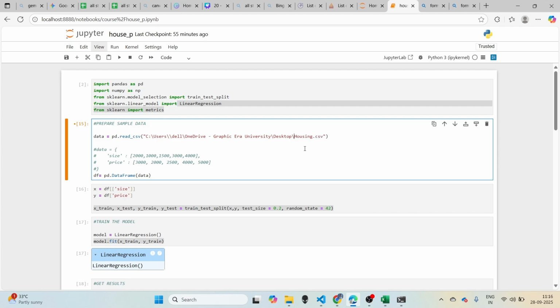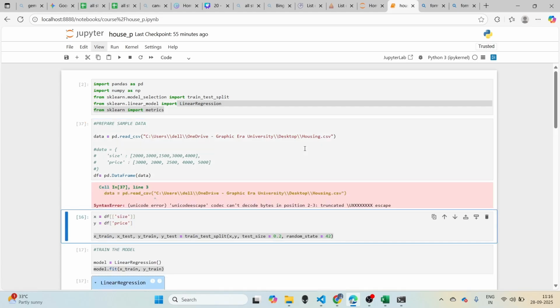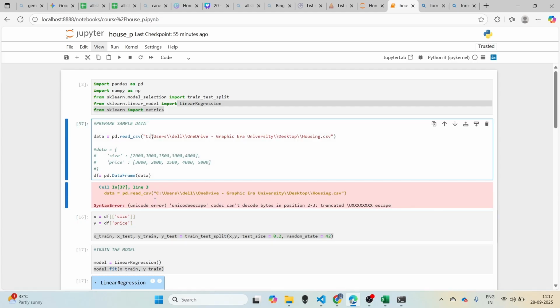It's the CSV file. Simply two slashes here and here also. Simply run this code. Sometimes there's an error.